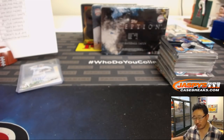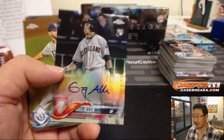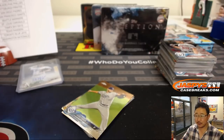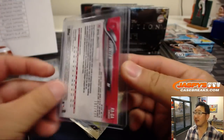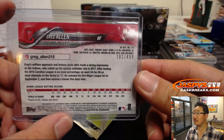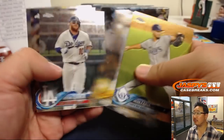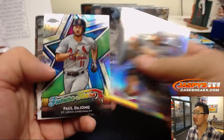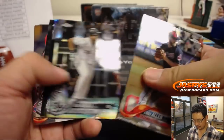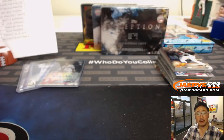No veteran base will ship in this, but all those refractors, rookie cards, and inserts will obviously ship. Greg Allen autograph going to Ed Ram and the Tribe. Two more autographs to go, and we're giving away a box of 2018 Topps High-Tech Baseball. This is a great break — I'm surprised this didn't sell out sooner. There's Tiago Vieira autographed for the White Sox, and that'll go to Harris with the White Sox.